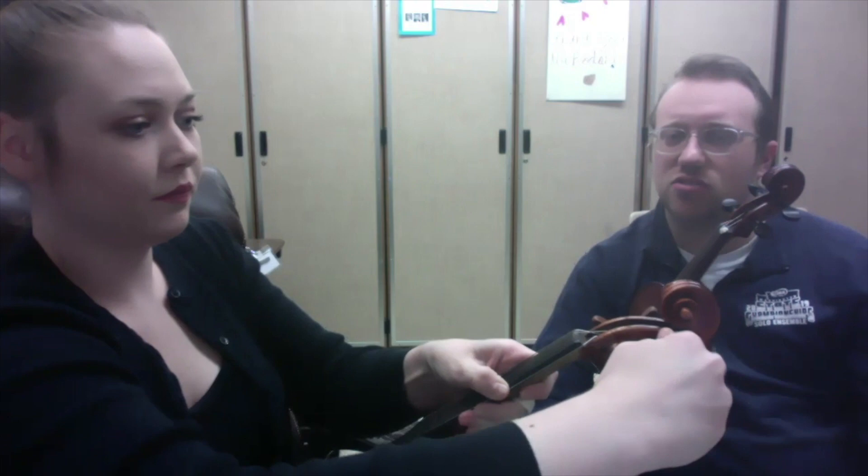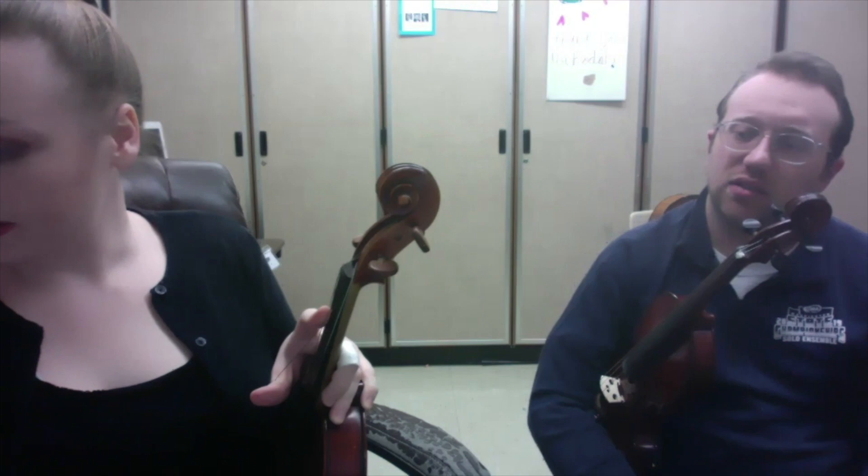As long as your tailpiece is ebony, it's easy for a luthier to just widen the slot. You may have had a teacher who told you to tune past the pitch so the string will settle in — never do that. The string is only meant to hold the tension of the note it was made to produce. This is what happens when a string is put past its limit — you can see all these tiny fuzzy fibers. Even if the string doesn't break right away, that rope coil is broken, which is why sometimes your A string sounds like a G or like three notes at once. That's what we call a false string.